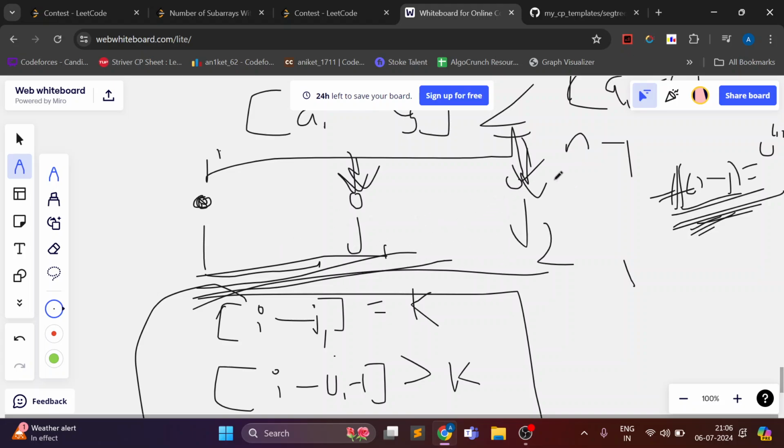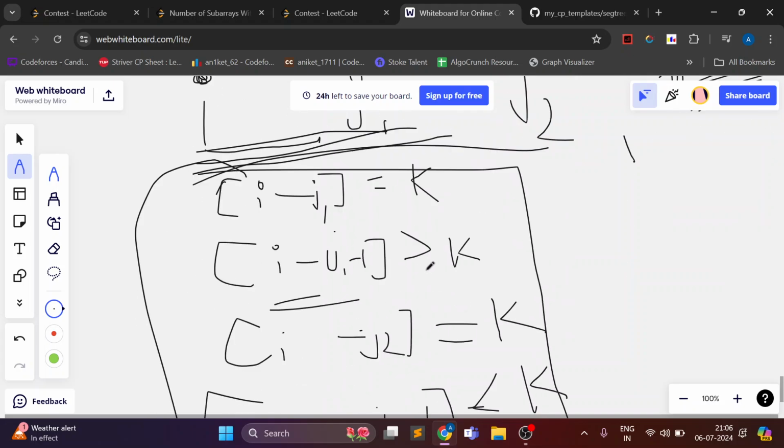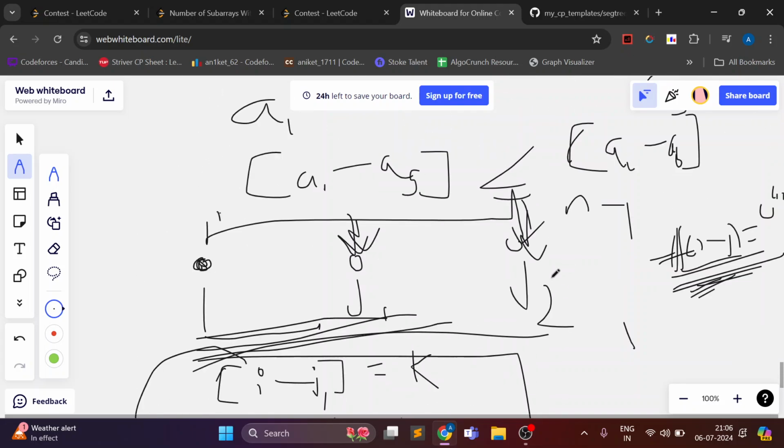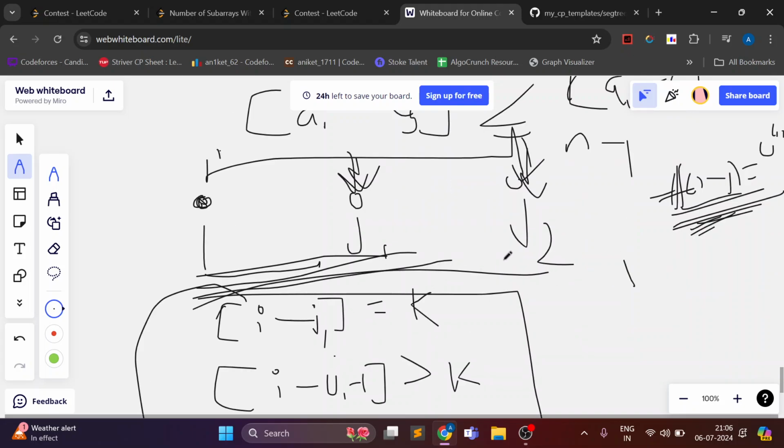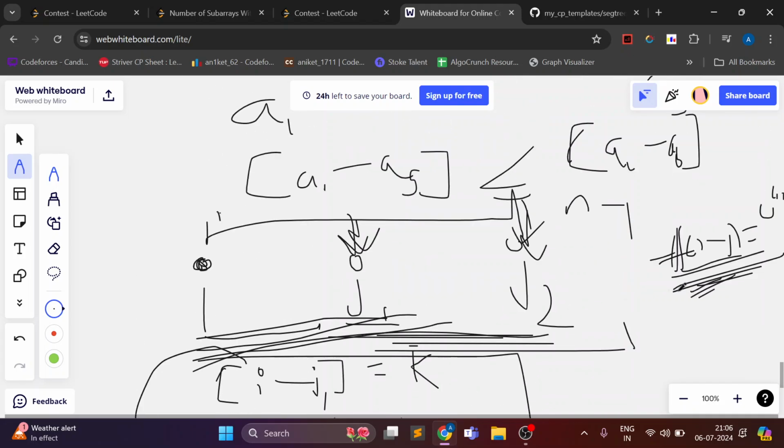In binary search you will find the first element which is greater than or equal to k, and the last element which is greater than or equal to k, first element which is less than or equal to k. So you run binary search and then consider the case where there is no single subarray which is exactly equal to k. You have to handle that case also.